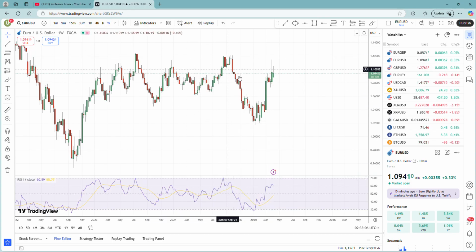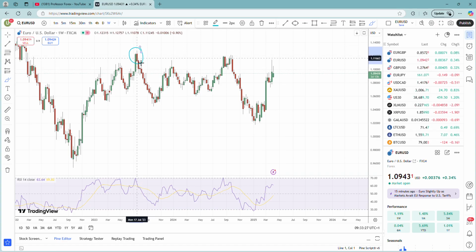Remember, you always want your support and resistance levels on a weekly. These are where your price changes direction. So we need to identify higher highs and higher lows. This is where price changes direction from bullish to bearish. So you can clearly see here is a change of area where price changed from bullish to bearish, a green candlestick to a red.